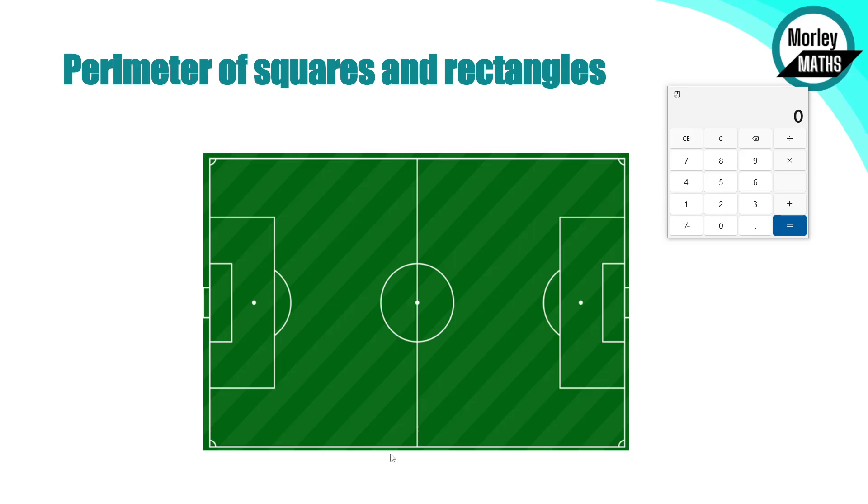If you're walking around this football pitch, you'd be walking the perimeter of the football pitch. One easy way of remembering that perimeter is the outside edge is if you think of movies or TV series like The Walking Dead. Rick will say to Daryl, walk the perimeter of the base, which basically just means walk around the edge of the base looking at the zombies.